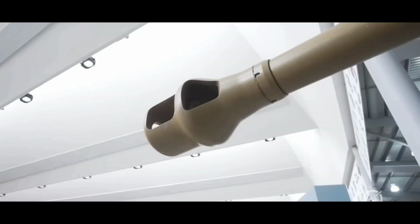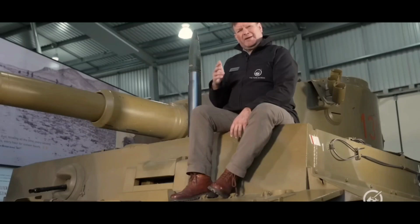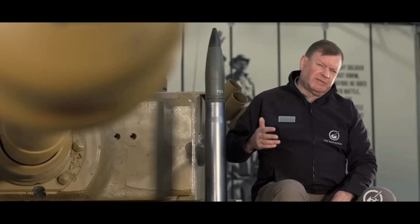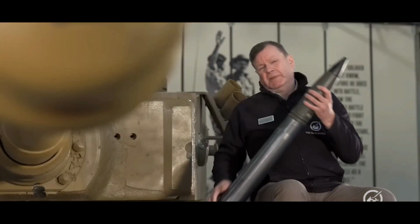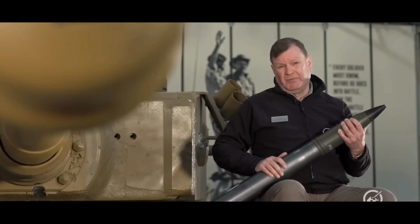Now, the Tiger itself was built to pack a punch. Tiger was famously designed around the Kampfwagen Kanone 36 tank gun, and that itself was derived from the Flak 36 anti-aircraft gun. That had been used with great success in the early stages of the war in an anti-tank role, because it's got an enormous muzzle velocity and just about a flat trajectory. Now, a big gun needed to be mounted in a big tank. So here you have an instance of a proven anti-tank weapon influencing the design and the final size of the vehicle that it is mounted in. And this is the round that it fired. This is the 88mm, and this was capable of spoiling the day of lots of Allied tank crew.